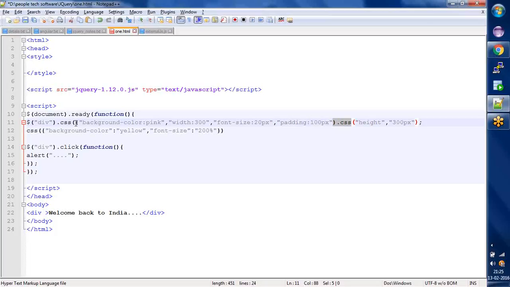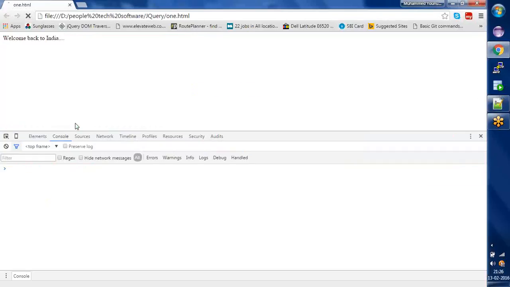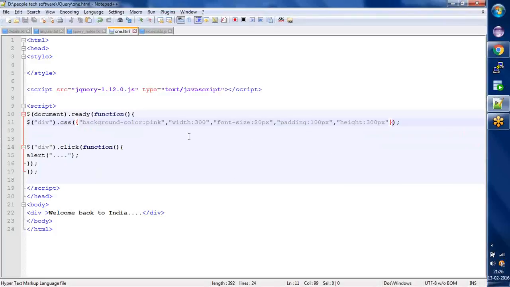So here is an opening of array, and here is a closing of array. Okay, it is saying comma is somewhere expected.